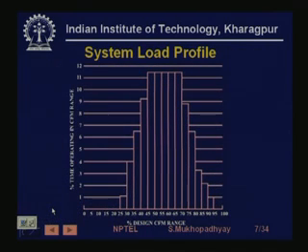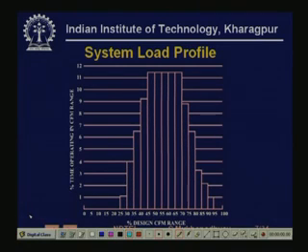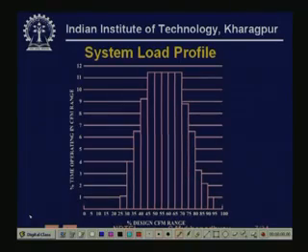So typically it happens, this is a typical case. We are calling it a system load profile, which means that the system to which we have connected the load, what do you mean by the load? By the load we mean flow rate. So you see that this is the demand, a typical demand profile.